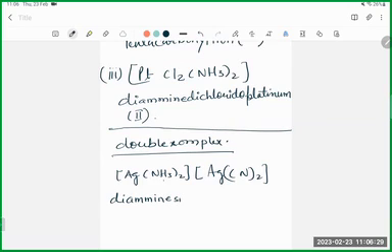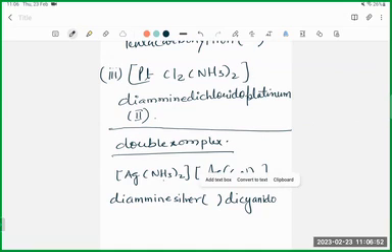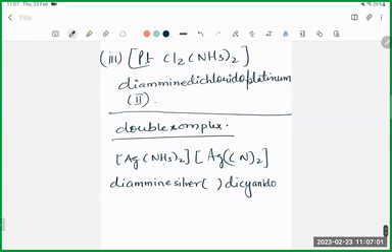Diamine, silver. Oxidation state will be 0 here, right? But wait, we'll write the oxidation state later. Then you write for this nido. And why did I say to wait? Because over here we have amine, here we get the oxidation state as 2, correct? So silver cannot have 2 oxidation state. So when we get the oxidation state of silver as +2, it will be distributed equally. Understood? It will be distributed equally.